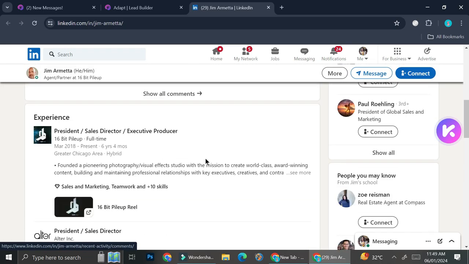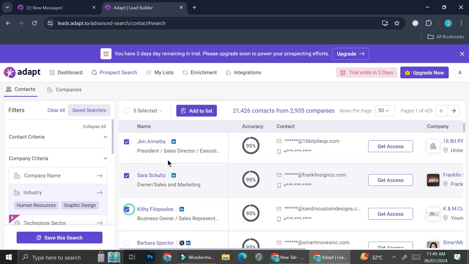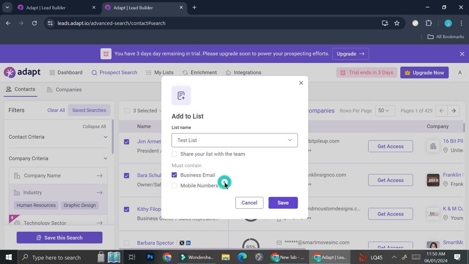So this is how it looks, and it's going to make things easier for you if you're trying to search for more leads. And if you click on the text box, for example, you want to save this contact, you can always click add to list and then create the name for your list. I'm just going to name it test list and then click create new test list, and you can choose whether you want to share this list with your team or maybe you just want this to be a personal list.